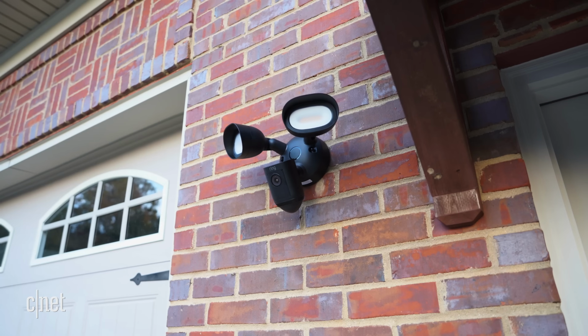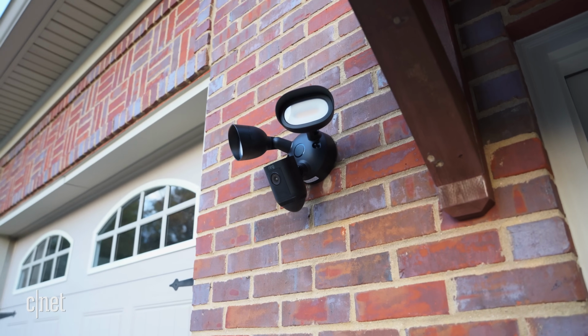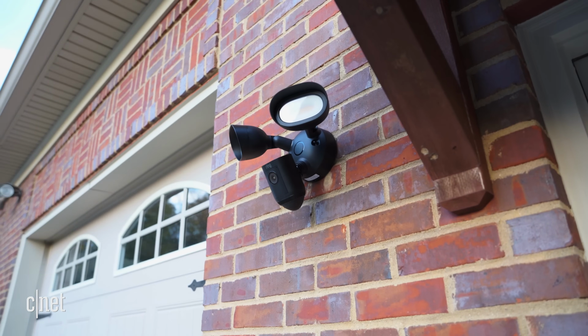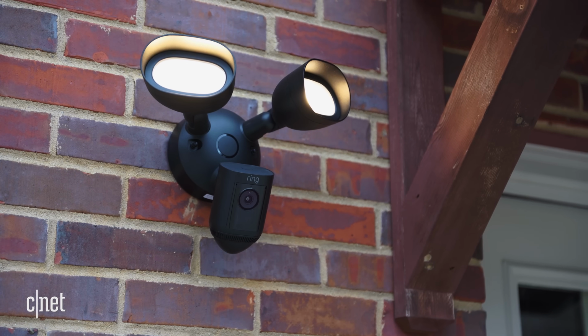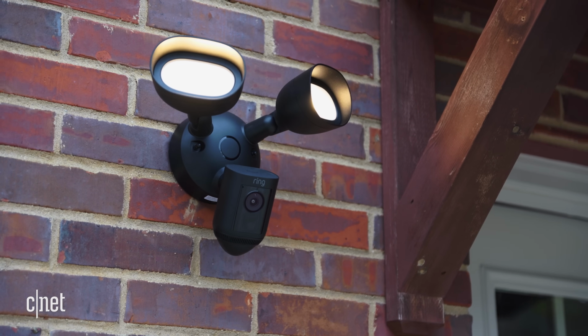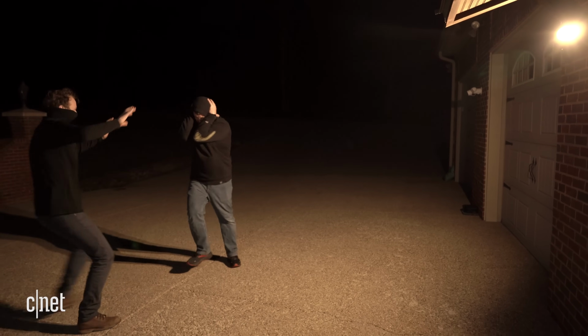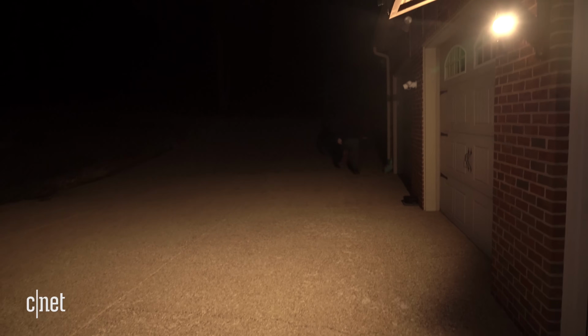If you keep your blinds closed and have some simple light routines in place, that'll be the end of it for most burglars. Outdoor floodlight cams like this one provide a nice bit of extra insurance. You can set up motion alerts, have it record events, and have it flip on the light when it detects something. This one even comes with a siren built in that's nice and loud. And again, for realistic scenarios, this much tech should scare away the vast majority of crimes of convenience.